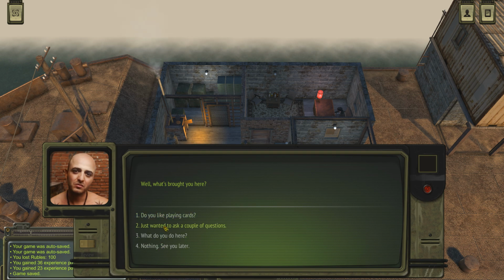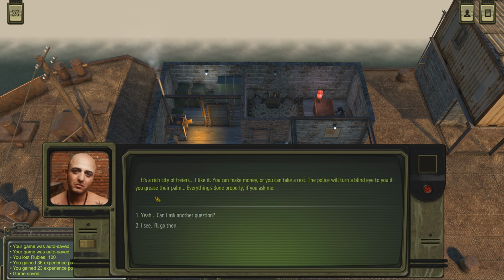Just wanted to ask a couple of questions. Well, you seem to be a decent person. Fire away. That's an odd response from a criminal, but okay. Tell me about Krasnostamoyna. City of rich Freyas. I like it. You can make money or you can take a rest. The police will turn a blind eye to you if you grease their palm. Everything's done properly if you ask me.